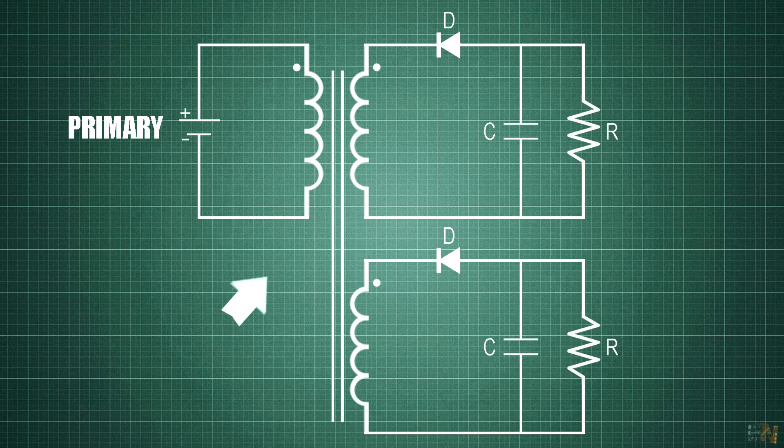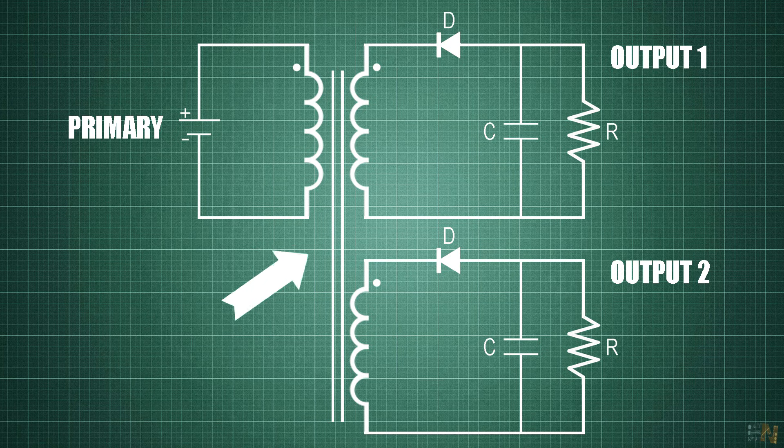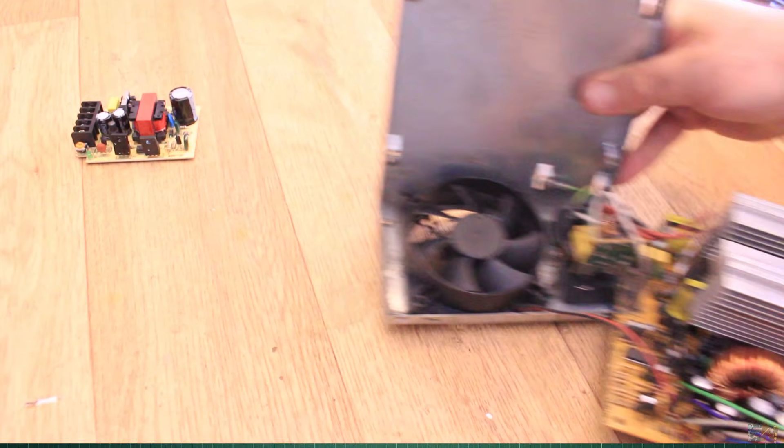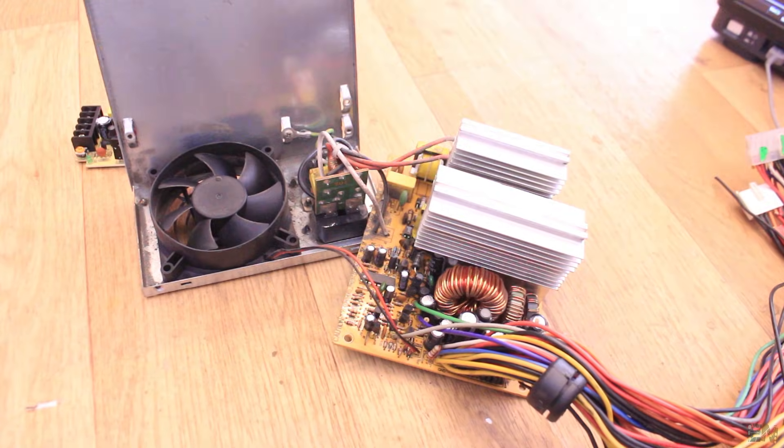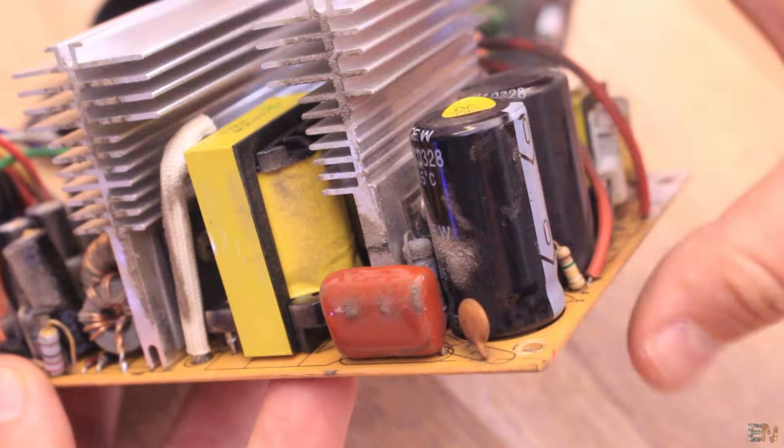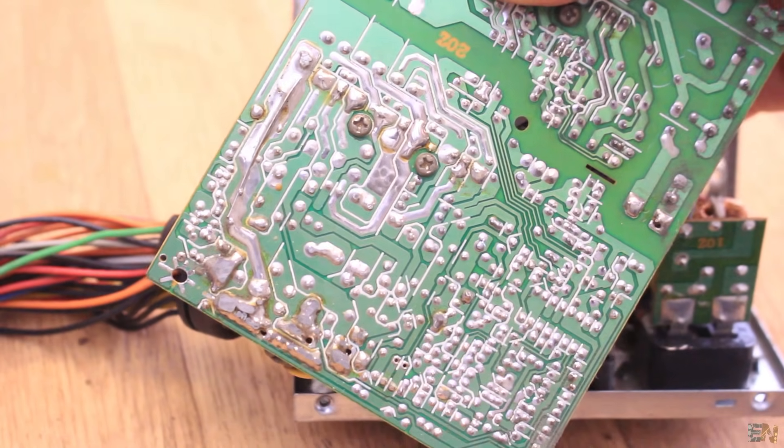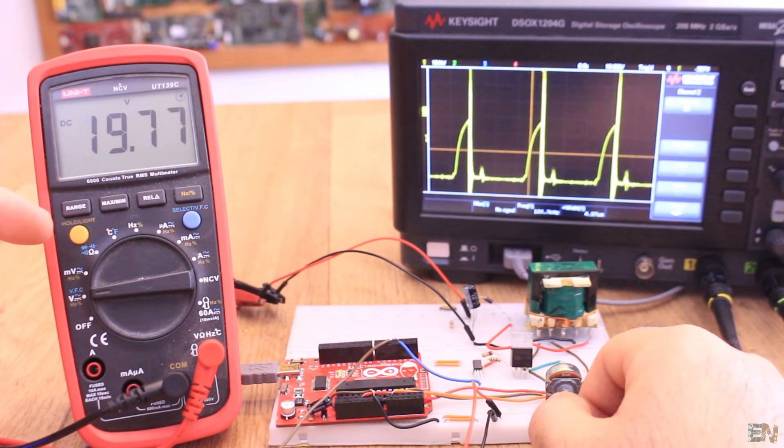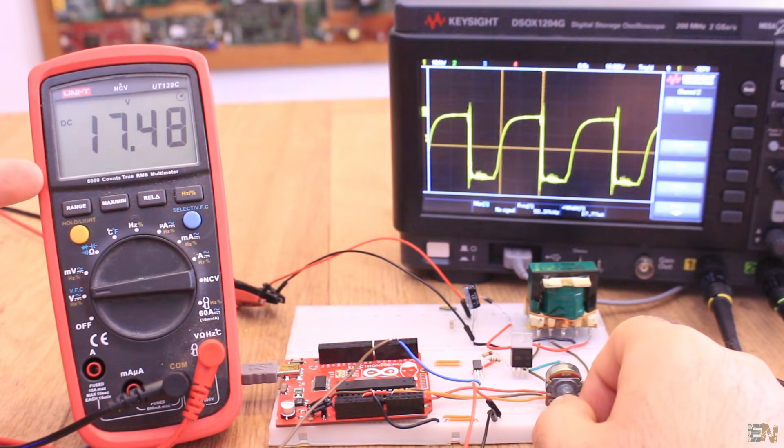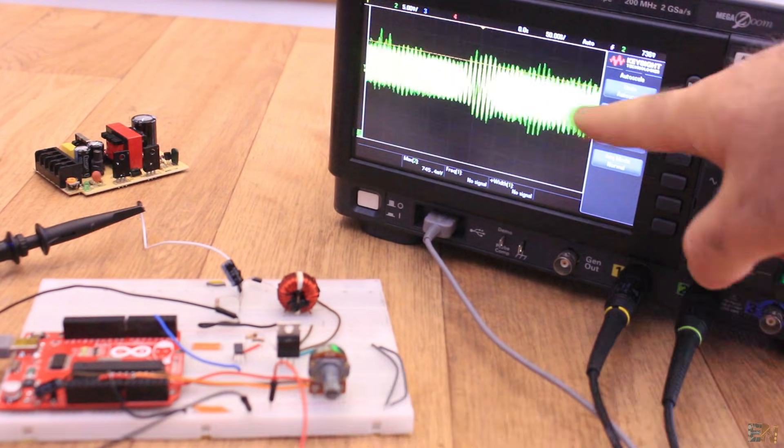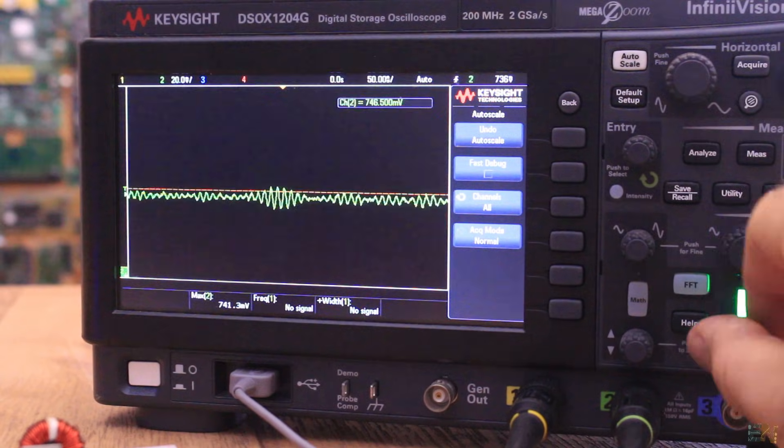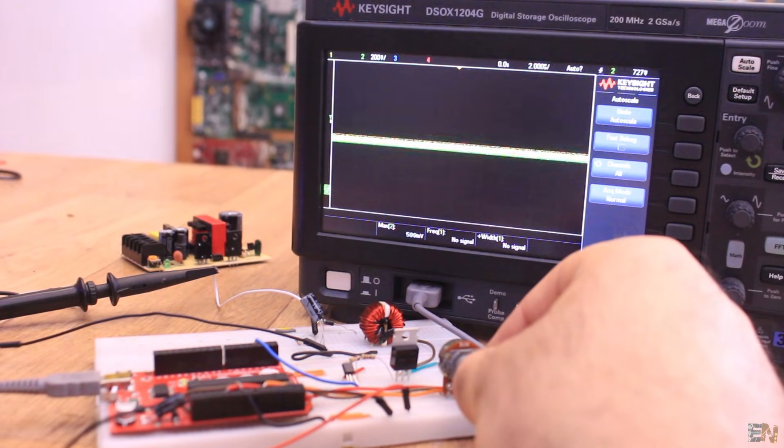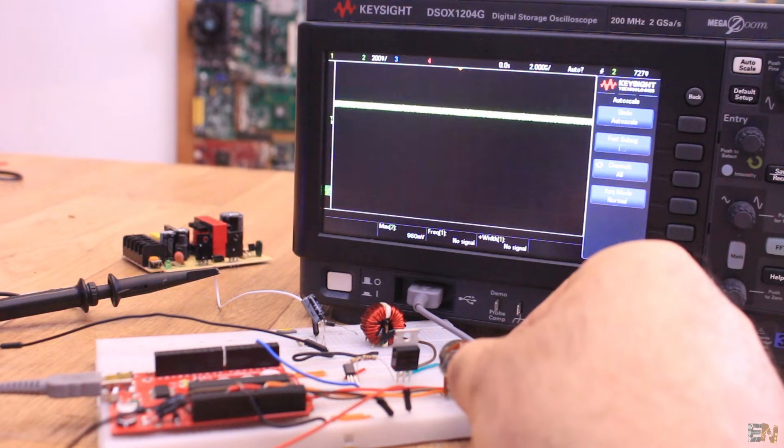In case of two outputs, the energy that builds in the primary will then divide for two outputs and we could have different values at the output. We could even have one positive and one negative output, depending on the configuration. That's why switch power supplies with multiple outputs like this one here will have a big transformer with multiple windings. Another advantage is we could use this as a boost or buck converter because depending on the winding ratio, we could increase or decrease the voltage or do both at the same time. A disadvantage of this converter is the output noise. Since we have discontinuous current at the input and output, that will create a ripple and the output voltage will have noise. But that is common with all switch voltage converters and we could just ignore that for everyday circuits. For more precise voltage values, you might want to look into other forms of regulating than switch supplies.